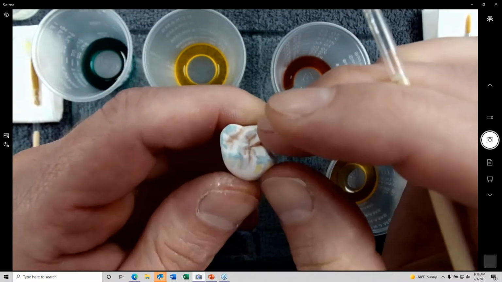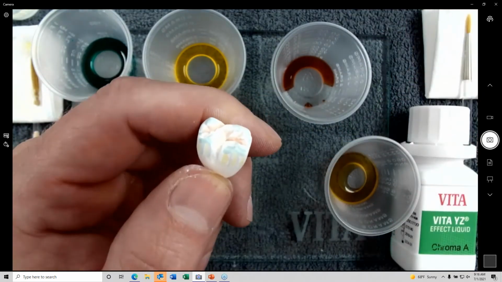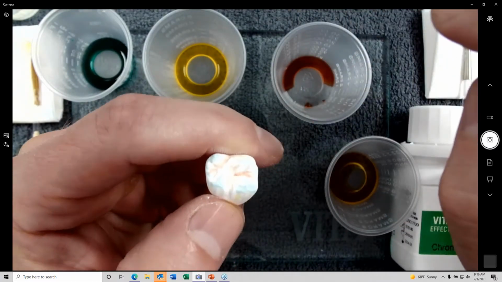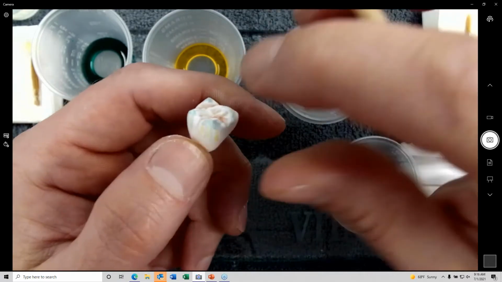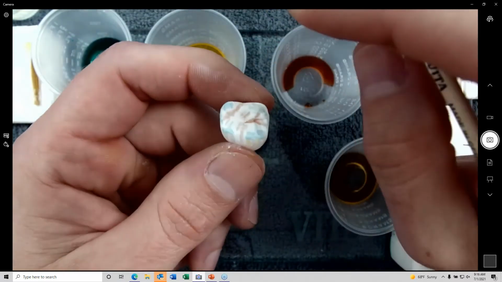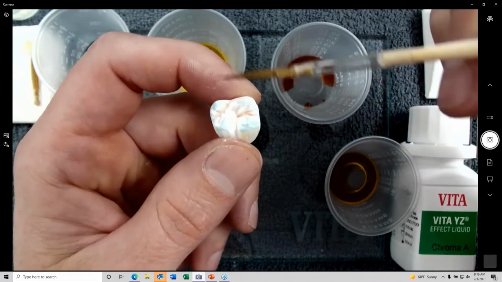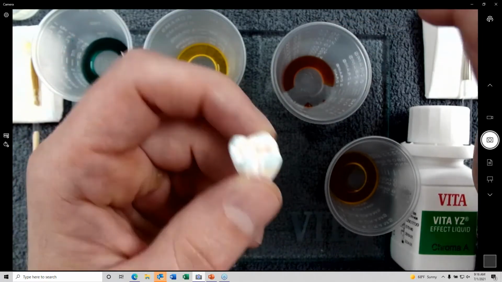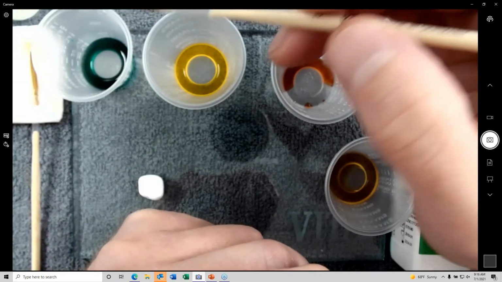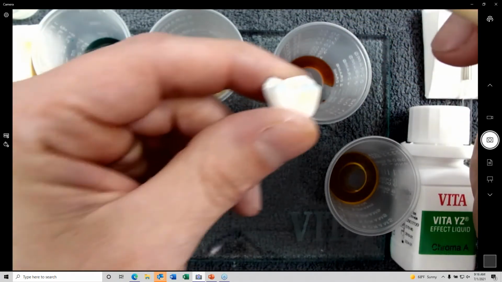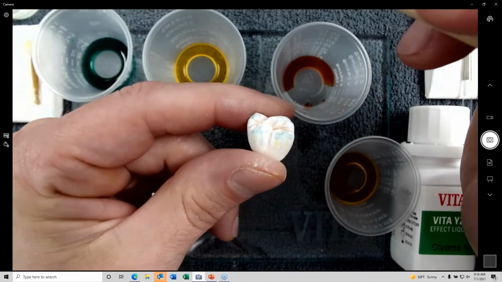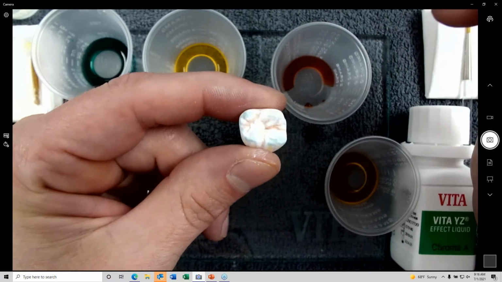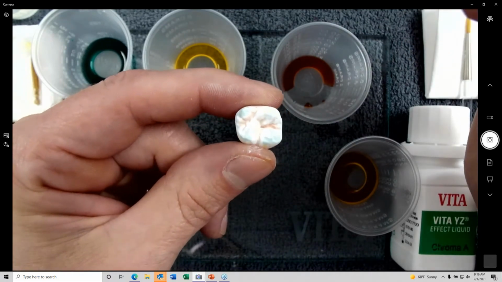Now, if you guys have ever played with this, the zirconia in its raw state is very soft. It's almost like chalk. And so you have to be very careful with it, that you don't want to scratch or gouge it, especially when you're finishing it. But also when you're adding these stains, it's like chalk. It's like a sponge. It really soaks it up. So it disappears, or it looks like it, very fast. So it is easy to add too much. So I definitely recommend that you mill a couple of these and practice with it until you get an idea of how much it soaks up, how much it affects it, and figure out exactly what you like.